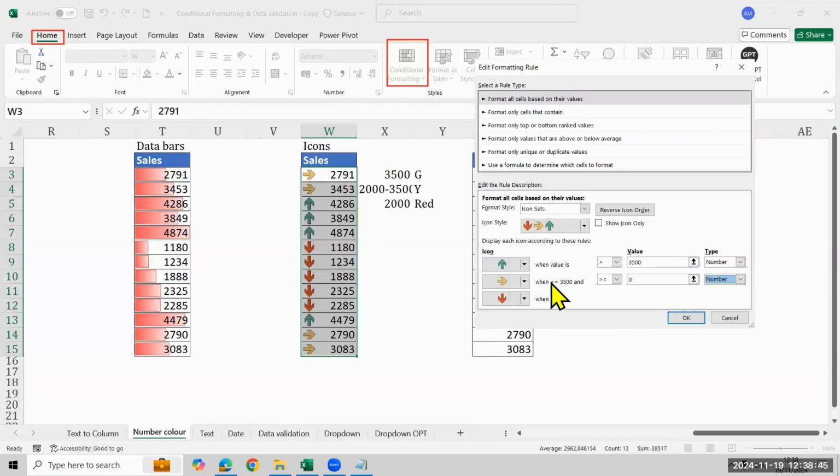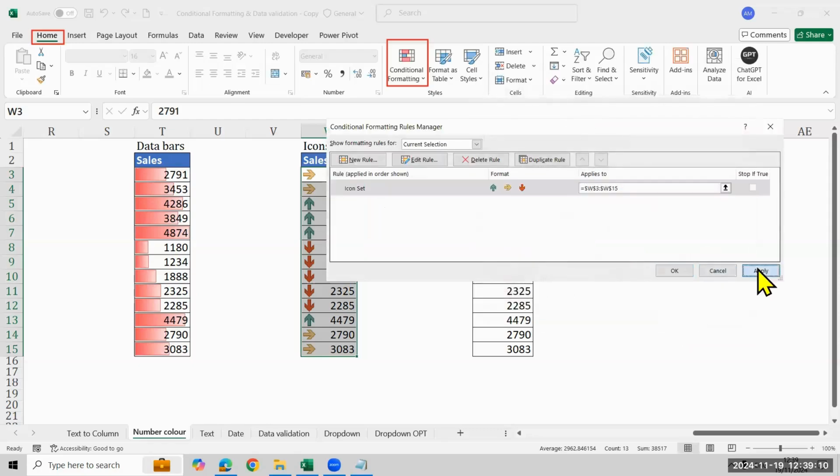If the number is lesser than 3500 and greater than what? 2000. Then which color should I get? Yellow. And then if I click apply, can you see the changes?